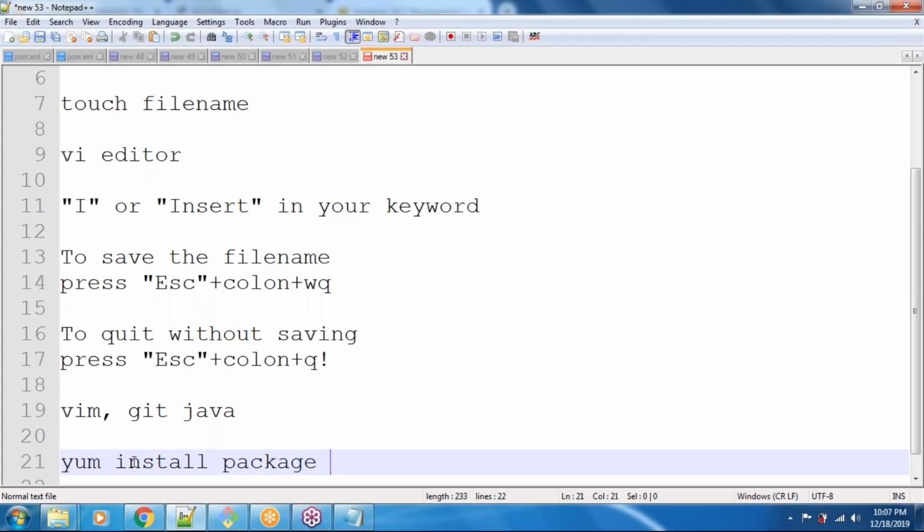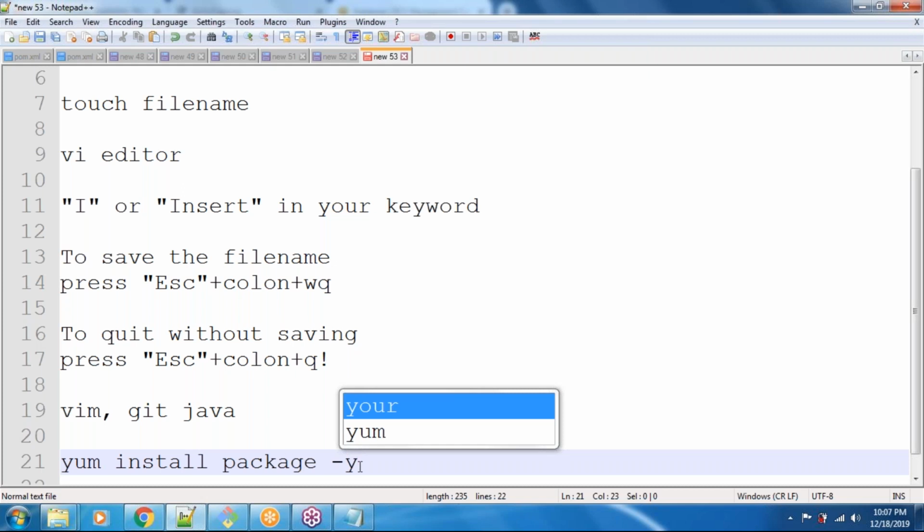This is the command to install any package. One more thing, we can pass the value -y, which stands for yes.